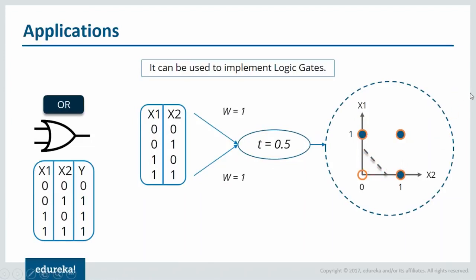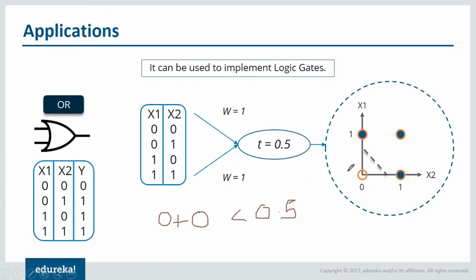Now, if you want, I could use a pen and explain it to you. We have x1 and x2 as inputs. We provide the first input x1 as 0, and this also as 0. So 0 into 0 is again 0, 0 into 0 is 0. Then we pass it through this activation function. We need to make sure that whatever value comes here should be greater than 0.5, then only our neuron or the perceptron will fire. But since this value is less than 0.5, the neuron won't fire and our output will be 0, as you can see over here.